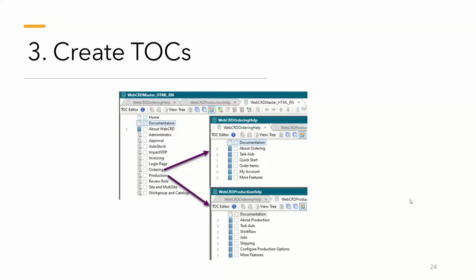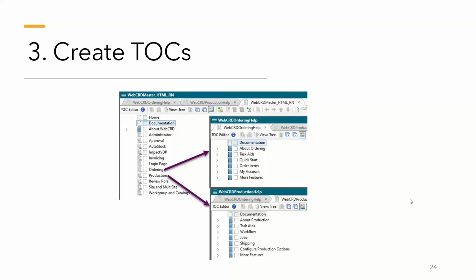Okay, we're getting there. Step 3. You'll need to add topics to TOCs. And there are really 2 approaches to how to do this. If you don't have very many roles, say maybe less than 3, or if you don't have too much content, you could put all the content in a single TOC file, and then you would apply your role-based conditions to the TOC entries, and that's going to designate what's going to be included and excluded for which roles. And then you could use that same TOC file for each target that you need to generate.